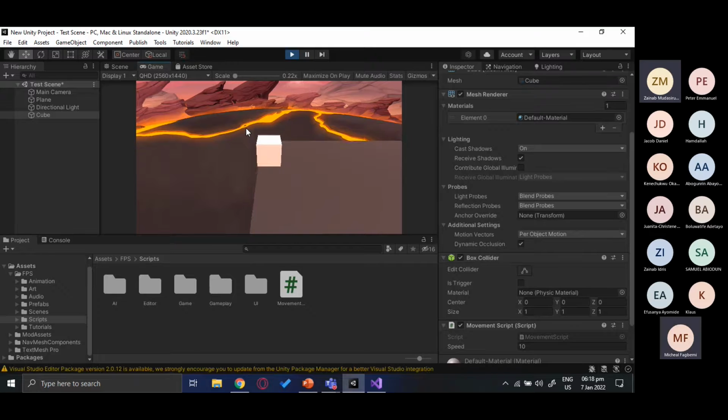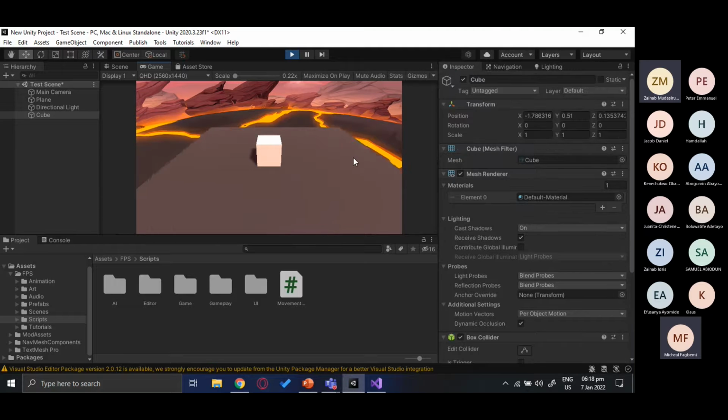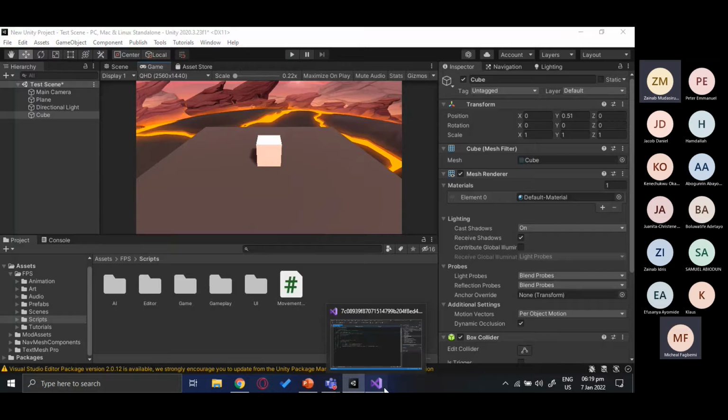So you can see our camera is moving with our object. This is just an example, but basically you can add our script to any object, and we can manipulate the properties of those objects. So we can check here, moving to the left, moving to the right, and manipulate it anyhow we want. So that's the basics of C# and scripting in Unity.